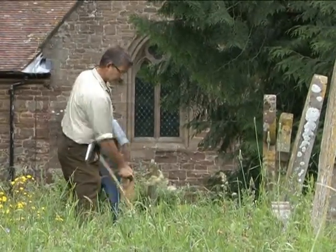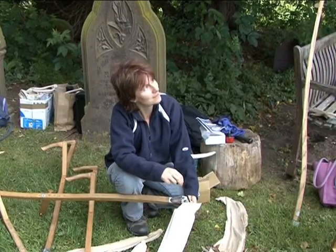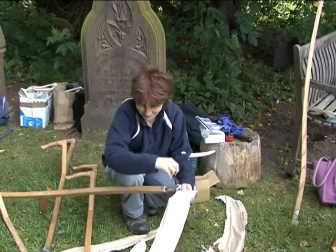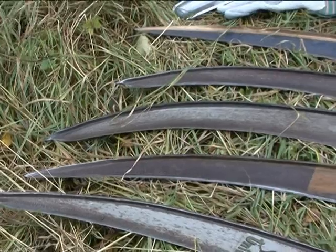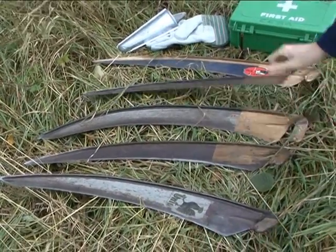Scything is a relaxing social activity. We use the Austrian scythe, which is lightweight and easy to set up for each person. Here are some simple guidelines for scything. First of all, choose the right blade for the job.